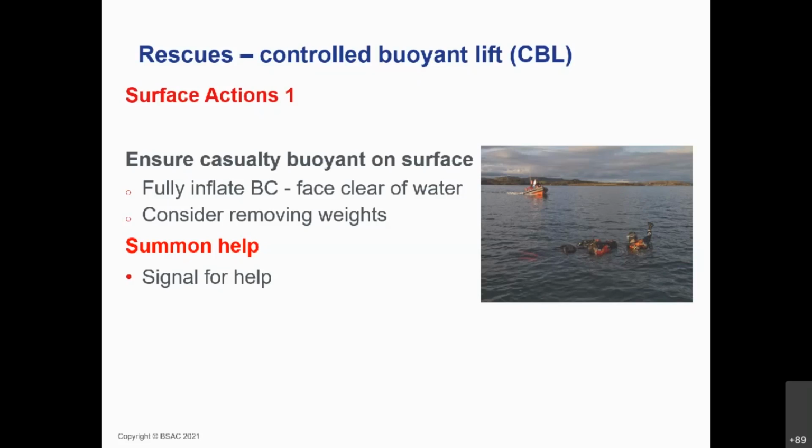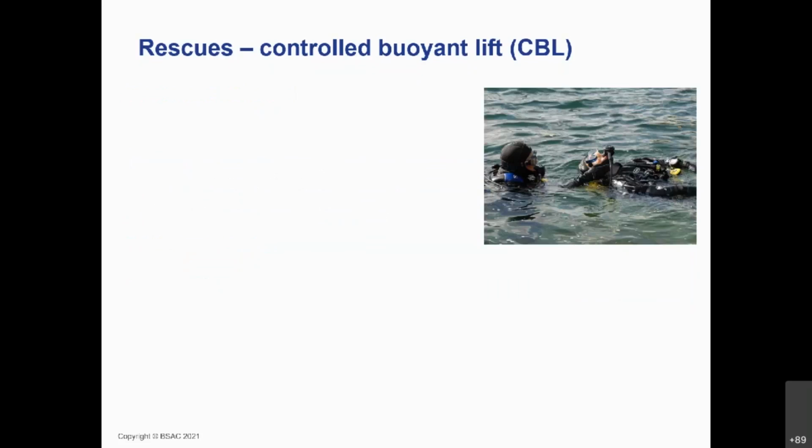So signaling for help. Now, if we decide that help isn't coming, how the casualty actually is defines what we need to do. So conscious casualty, again, we've brought them to the surface. They're probably stressed. So the important thing here is we're making sure that they're buoyant on the surface, making sure that they're secure, and then we're going to reassure them, whether we're waiting for the boat or, if necessary, assisting them, towing them to the shore.